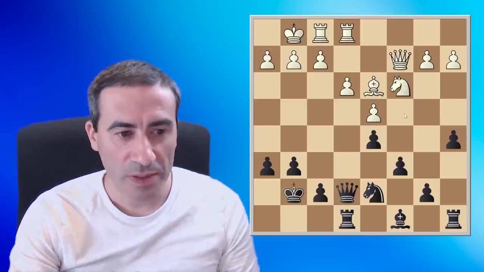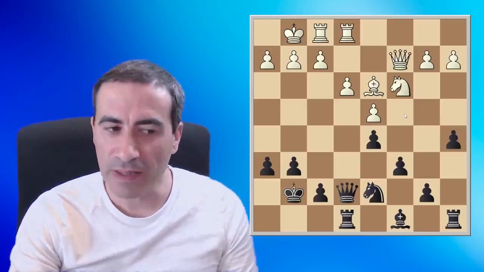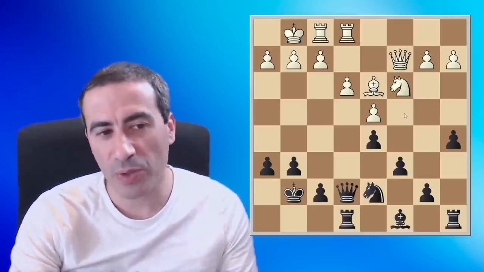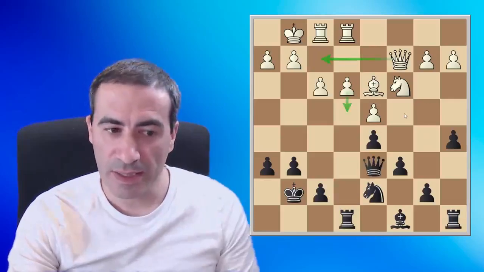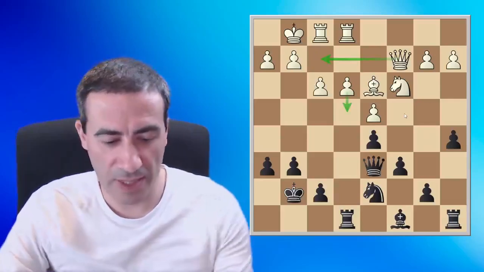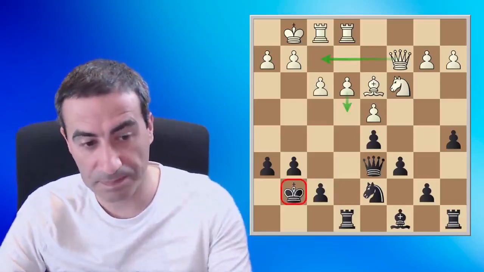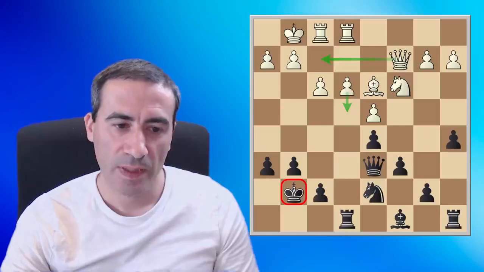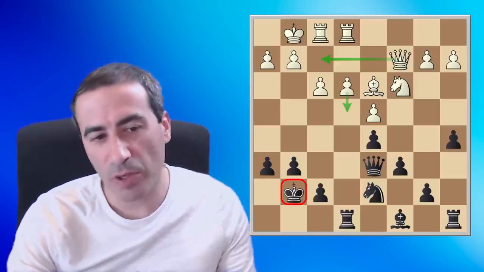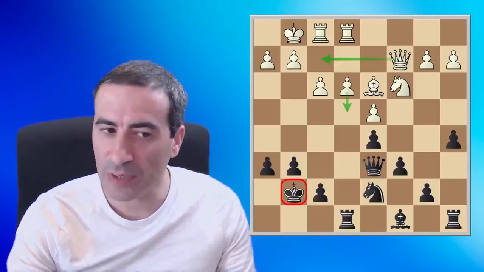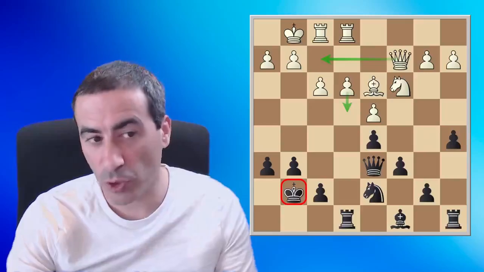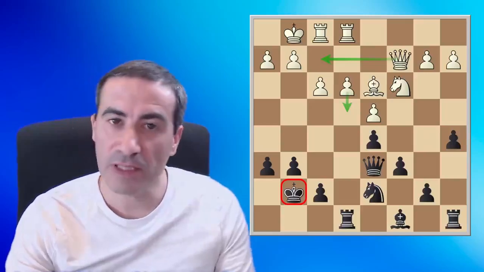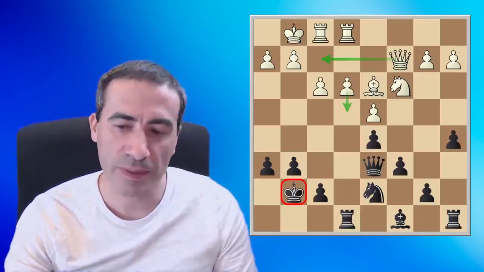So now rook e1, and we can forget about the attack on the king side because f3, e4 is coming. And I think now the king on g7 is a bit weak. So maybe e4 is not immediately possible because after the trade on e4, d4 will be hanging. But the next move for white is for sure queen f2, defending d4, and then e4.